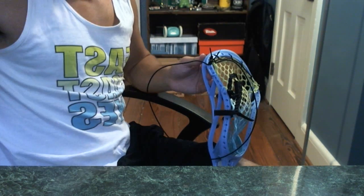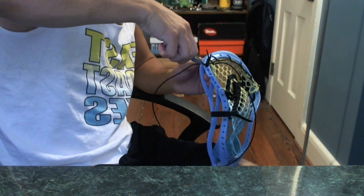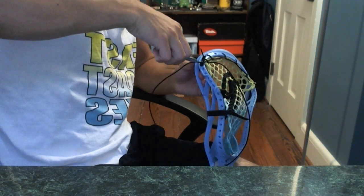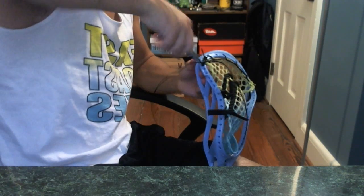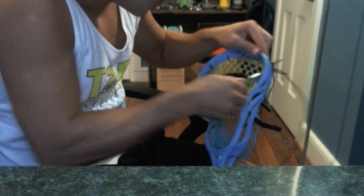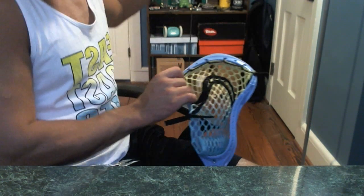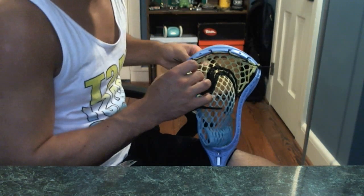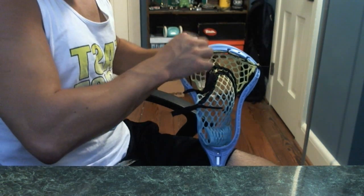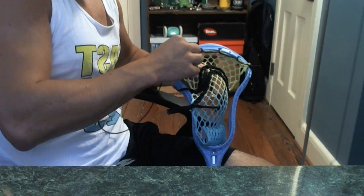I've got two now, so I wish I had them when I still played in college, but it's better now than never. You guys can see I've got my needle nose pliers for all you stringers out there. If you don't have needle nose pliers, definitely a must. I don't know how you would have gotten anywhere stringing sticks without some needle nose pliers, because they're lifesavers. They really save your fingers and really help you out.